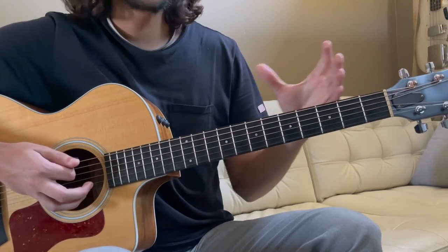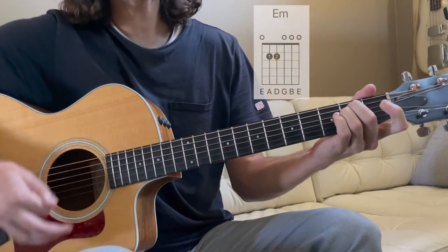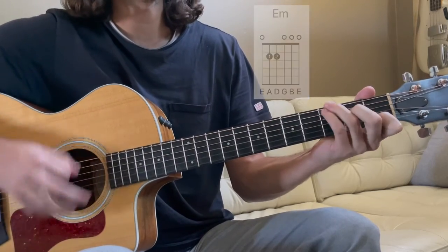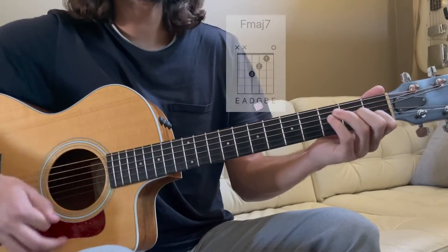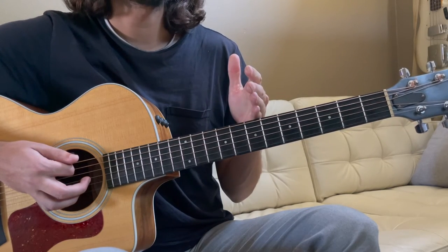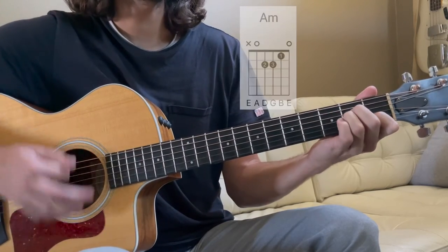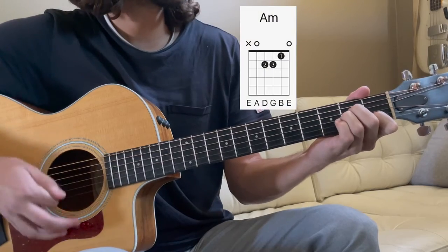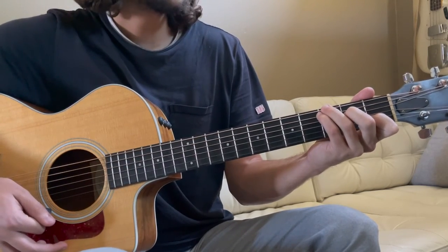Now we're into the chorus. So the dynamics of the vocals and guitar both change here. I'm on the pursuit of happiness, and I know everything that shines ain't always gonna be gold. I'll be fine once I get it. I'll be good. Now, I did say the last chord gets rung out for two bars on everything, but on the chorus part where it's 'I'll be fine once I get it,' you actually hang out on the C for two measures, and the other two chords get one measure each.